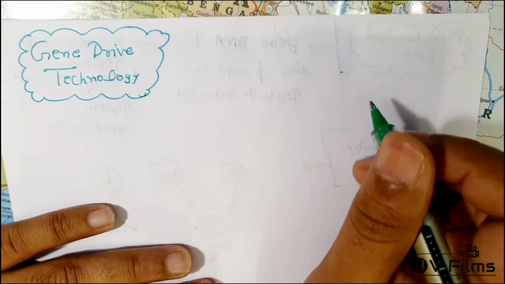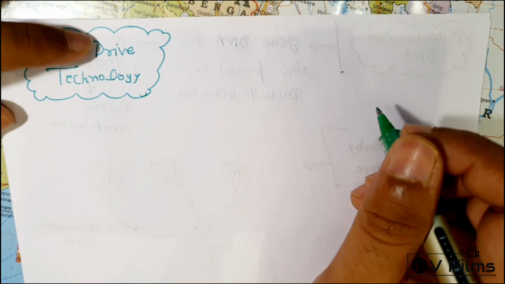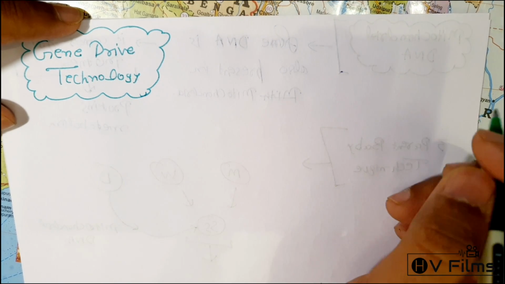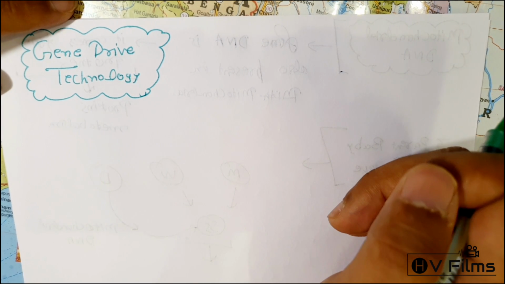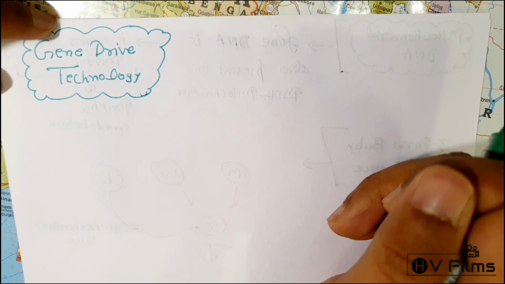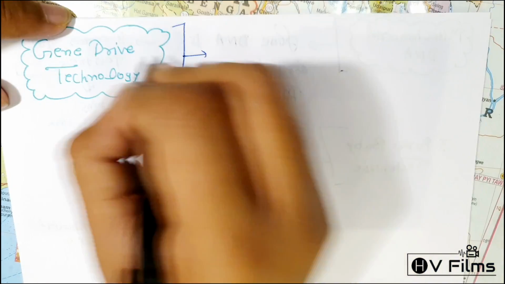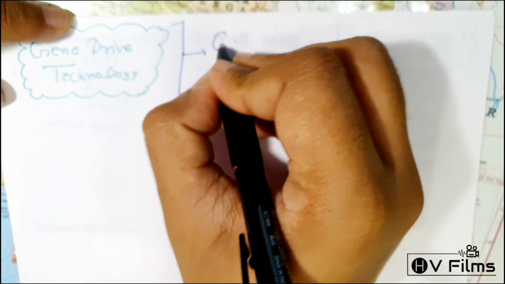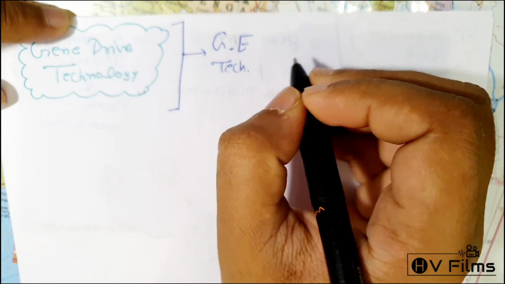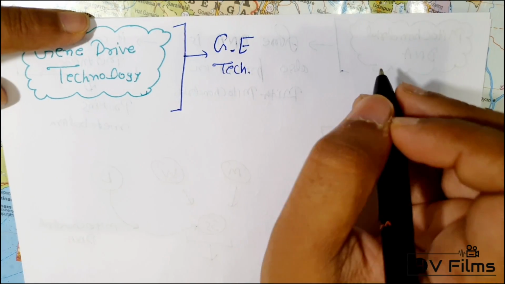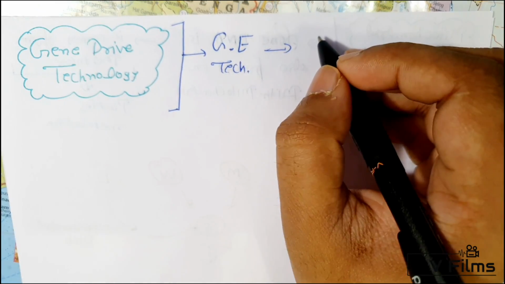Now, in a breakthrough in the global fight against malaria, scientists have wiped out the entire populations of malaria-carrying mosquitoes in lab conditions using CRISPR-Cas9 gene drive technology. Gene drive is a genetic engineering technology, as the name itself says. It can permanently change the traits of a population or even an entire species, and that's what makes it dangerous.